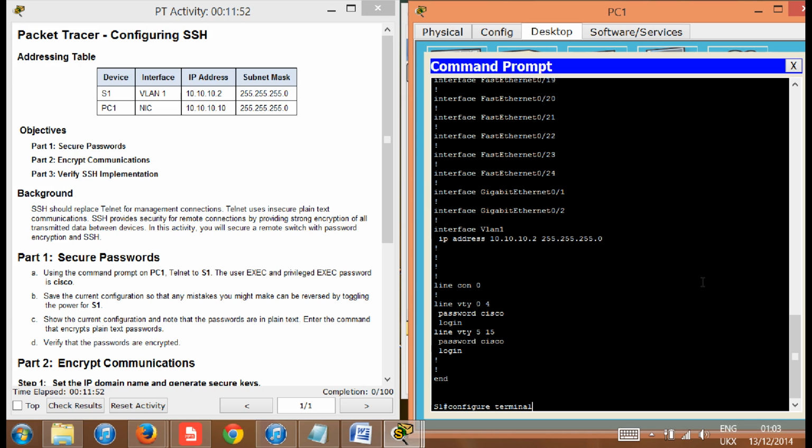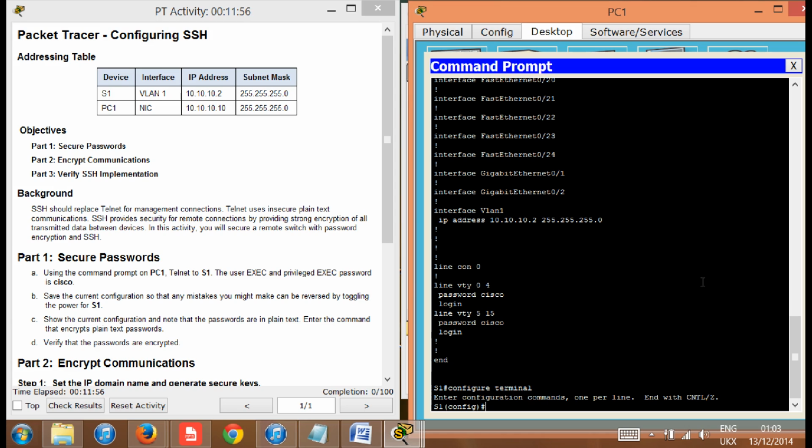It doesn't matter which way you do it, it will work. Okay, so we say configure terminal, for instance. Okay, and then we can say service password encryption. Okay, enter.